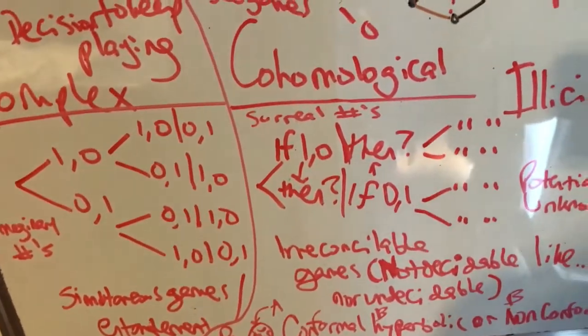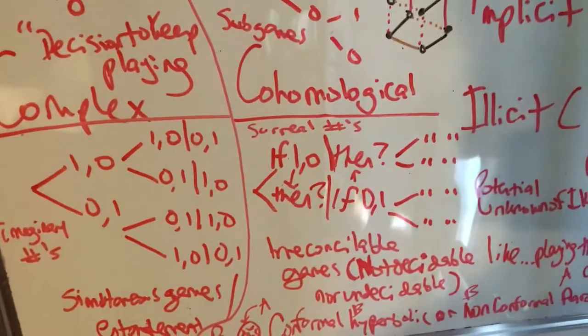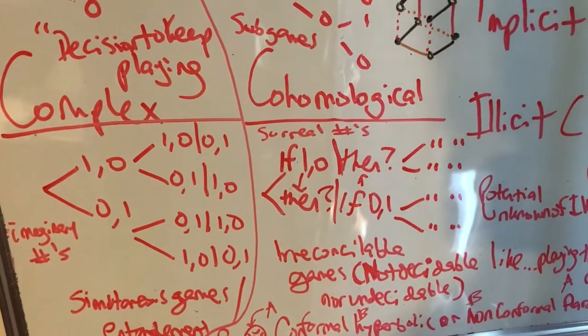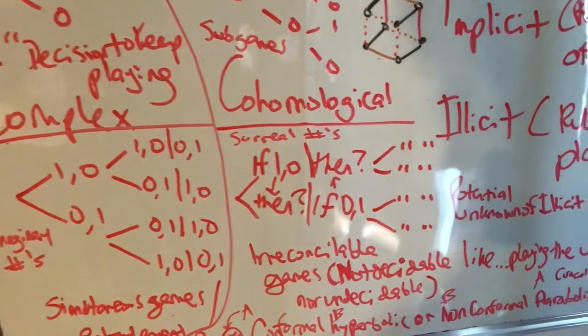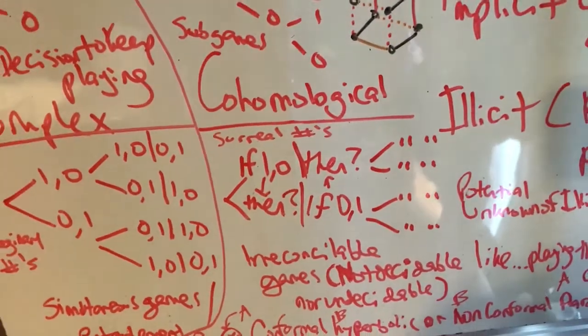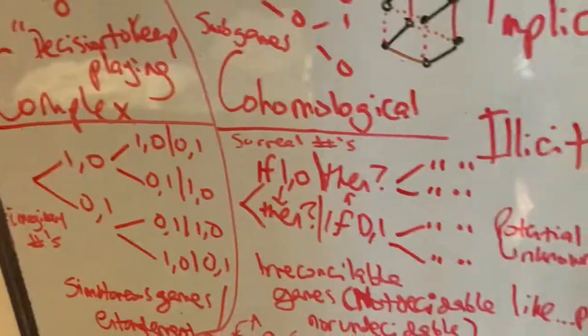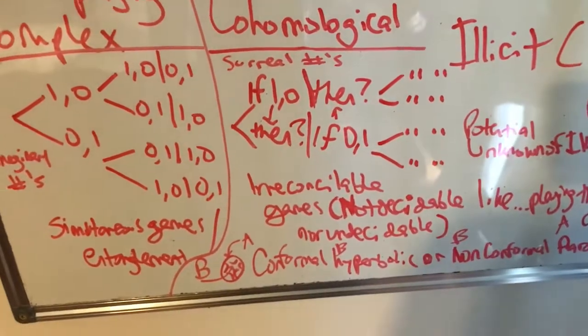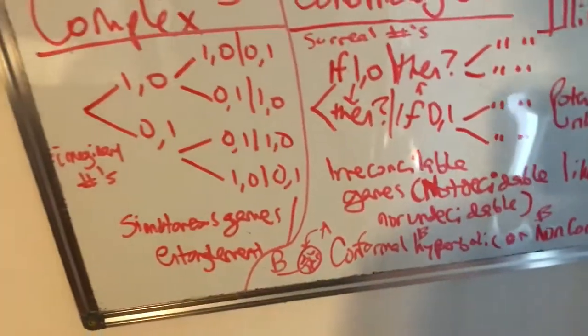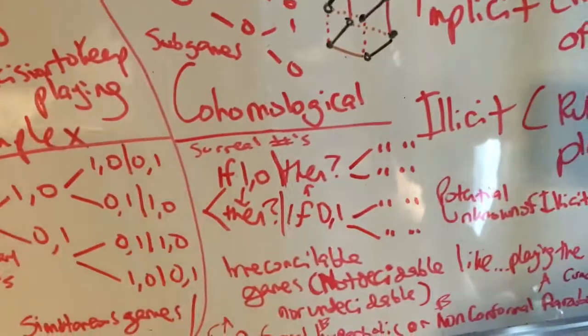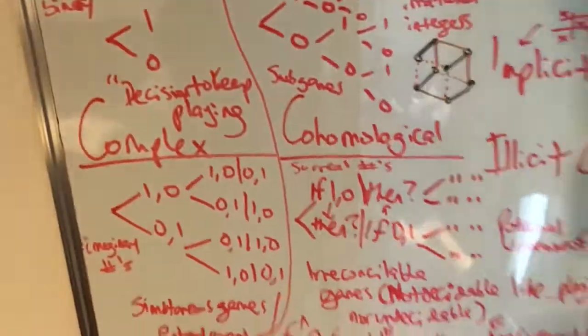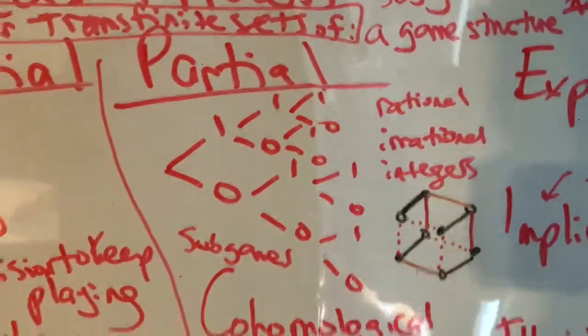And then there are the cohomological games, which are associated with surreal numbers. If you look up Conway, the mathematician, he can explain how all numbers along the one-dimensional real number line asymptotically approach surreal numbers. There's this concept of omega, which has to do with transfinite numbers, and these are beyond those. The way I think of it is that these represent cohomological games. Well, they represent the set of all possible games. There are surreal numbers that are binary, and surreal numbers that are rational and integers, and irrational transcendentals, and imaginary numbers and transfinite numbers, etc.